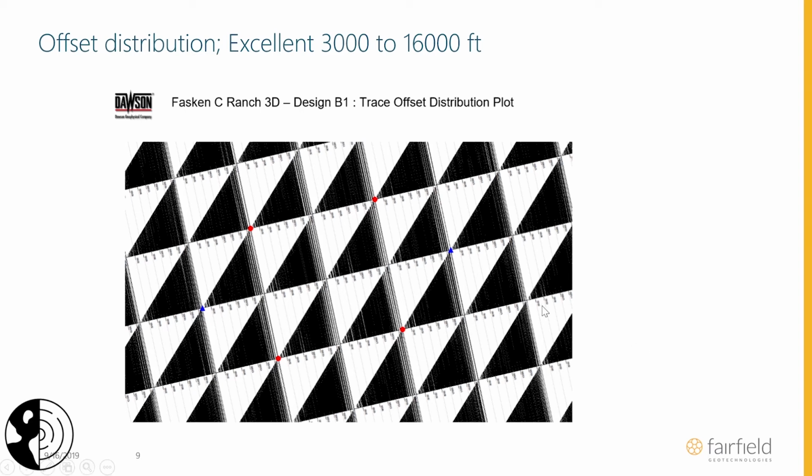If you look at the very near traces, this little bitty corner down in here, and every single one of these, we actually have data. That's different. We're not generating that. We're not wishing we had it. And you'll see in the super far traces some striping out here, but that's 16, 18, 20,000 feet of offset. That's still pretty reasonable information out there. But the big point is we're collecting nears, fars, and we have really solid everything in between.